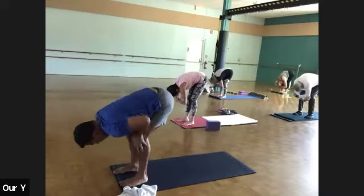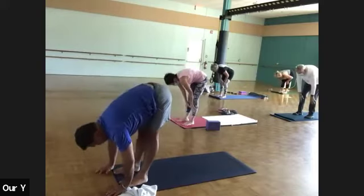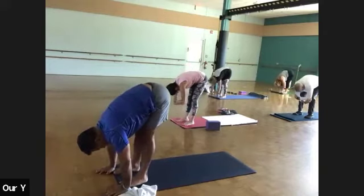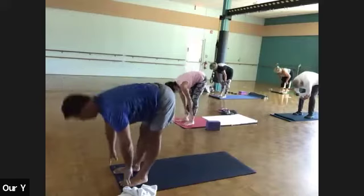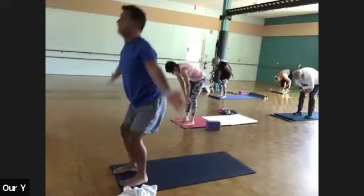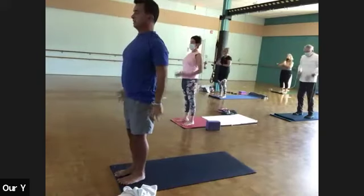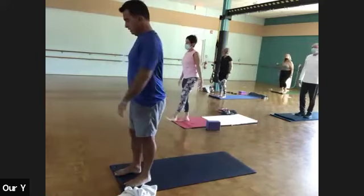Now, bring yourself up halfway up only, inhale deep, exhale down. You can now have your knees fully extended. You're allowed to bend your knees a little bit. Again, halfway up, inhale, exhale down. And then scooping up motion, all the way up, inhale, hands to your heart. Arms by the side, please. Again, shake both legs a little bit, free motion.